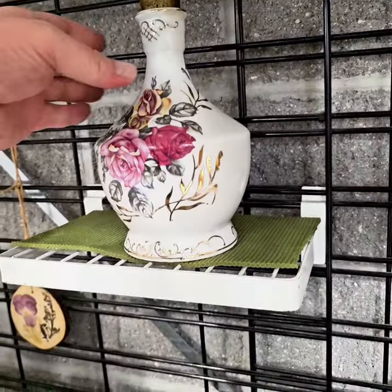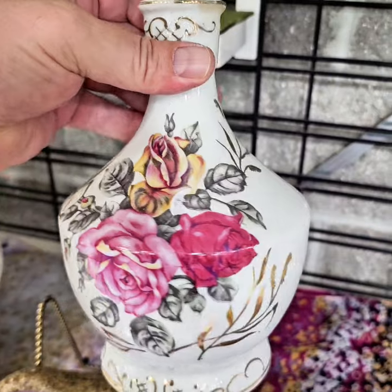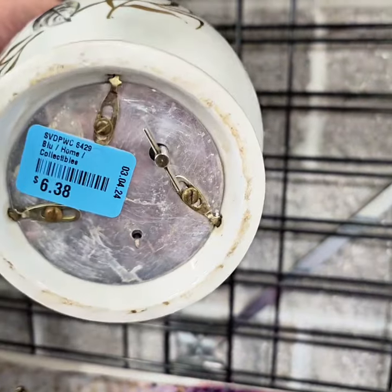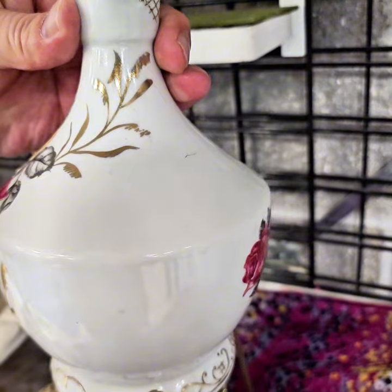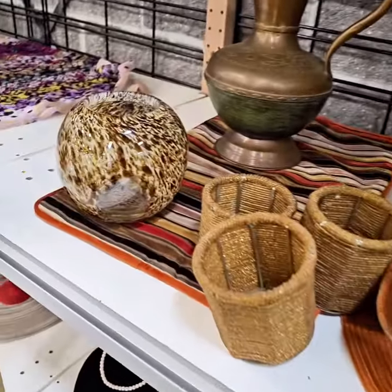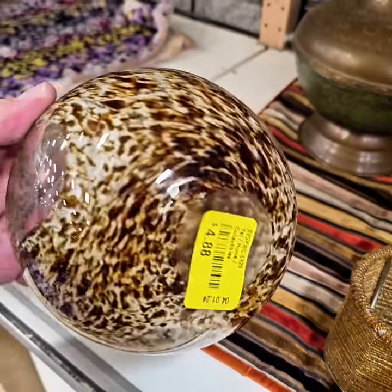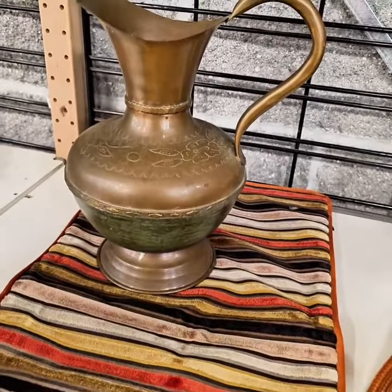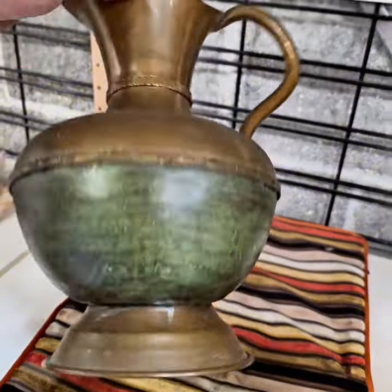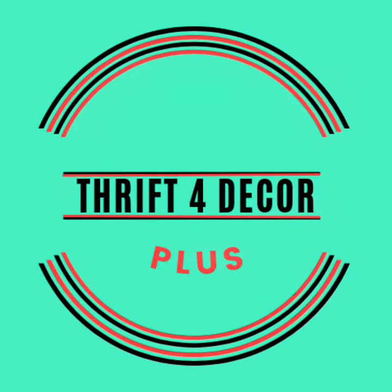This is gorgeous — I love the gold trim. It's a bottle with incredible detail, and it's a music box! Unbelievable at $6.38 — into the cart. Over here is a newer piece of glass for $4.88 — I'm gonna grab that. And I love copper — this ewer is gorgeous for $6.38. Which score today was your favorite? Let me know in the comments!